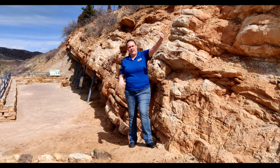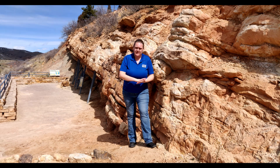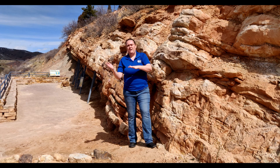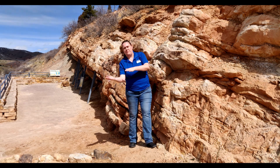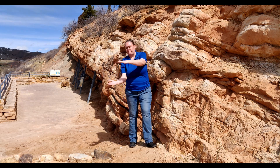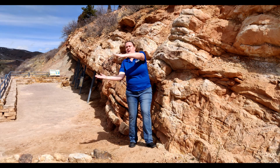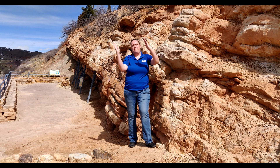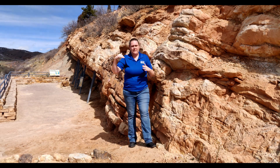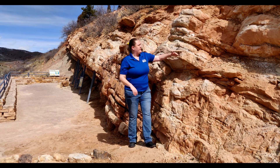Our rock layers here, as we cut around on the backside of Dinosaur Ridge, give us the chance to see how Dinosaur Ridge is tilted. Think of it like a big stack of pancakes — the 150-million-year-old layers were laid down flat, then 100-million-year-old layers were dropped on top. The mountains on the west side pushed up and tilted Dinosaur Ridge on its side, so now our bottom layer is the west side and the top is the east side — an amazing stack of layers.